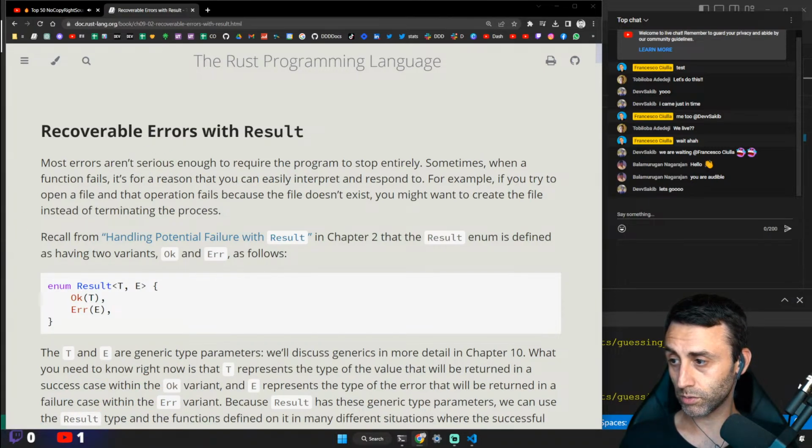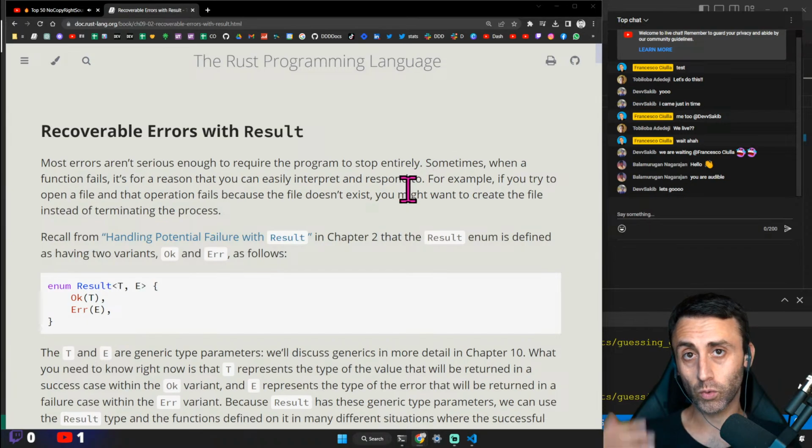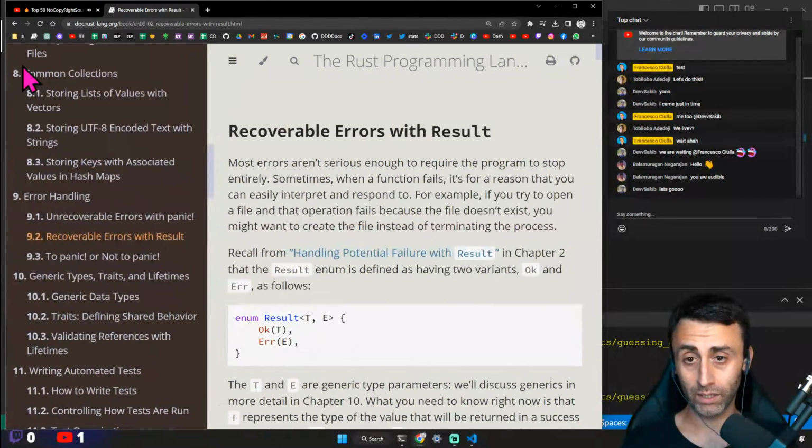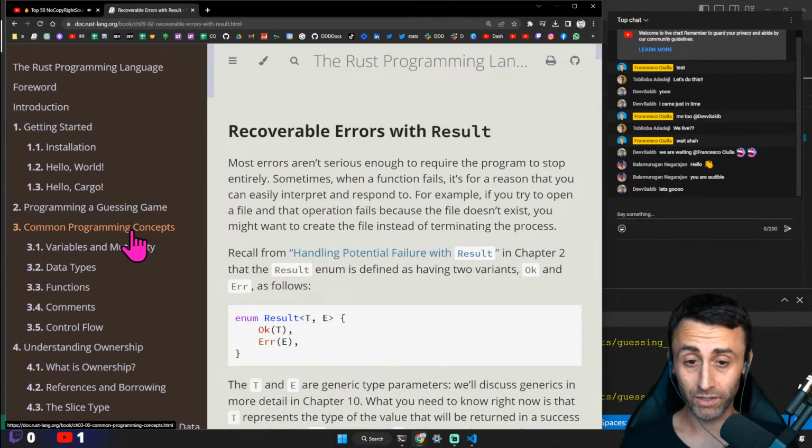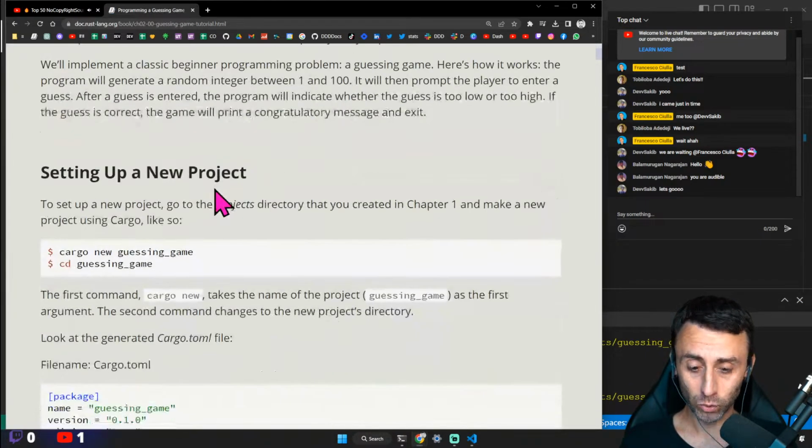Perfect. Should be okay. So this is the second part of the guessing game. We are trying to make a game following this book, the Rust programming language book. This will be a very long one. We are just at the beginning, chapter 2.